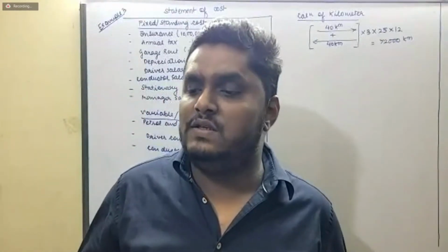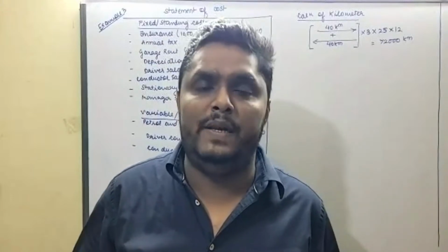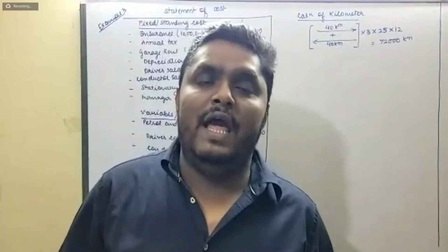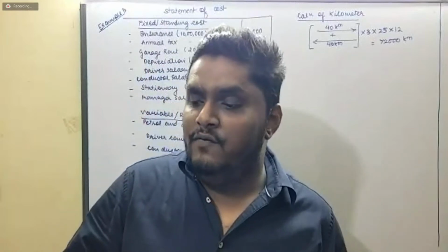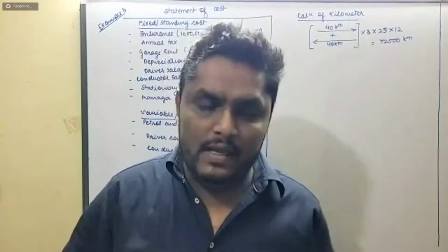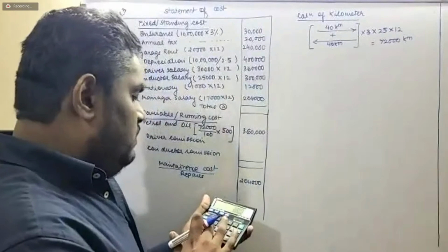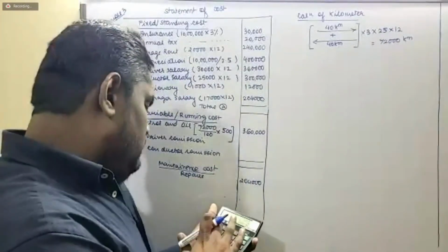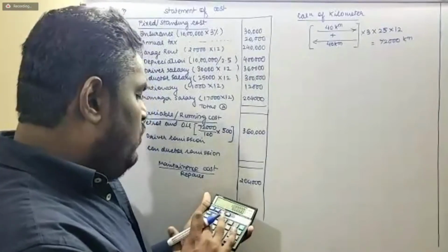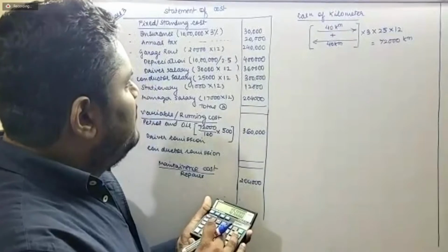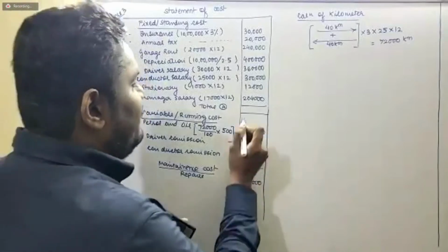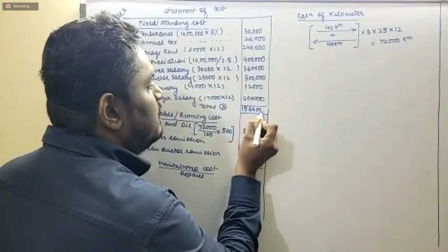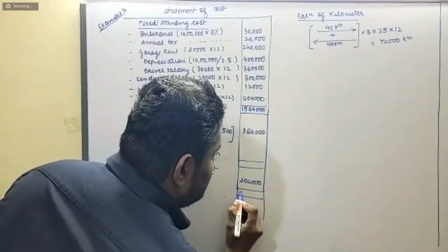Now, this is the cost we have incurred in case of this ABC transport company. Herein, apart from this cost, they are paying driver and conductor commission as total 10% of the takings. Further, there is a profit also, that is 15% of the takings. So let's calculate the cost we have till now. So 30,000 plus 20,000 plus 2,40,000 plus 4 lakh plus 3,60,000 plus 3 lakh plus 12,000 plus 2 lakh 4,000. So 15 lakh 66,000 is this cost.